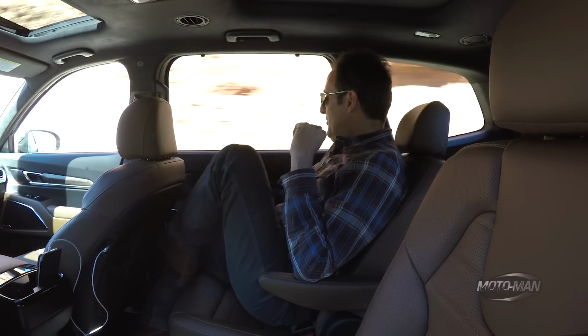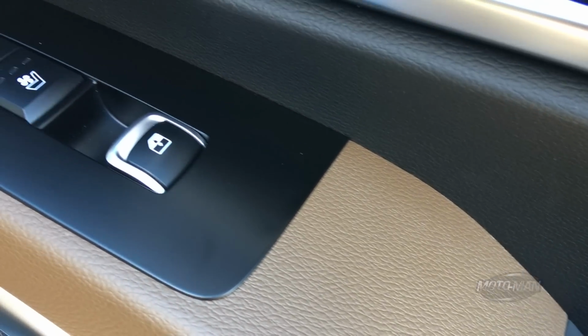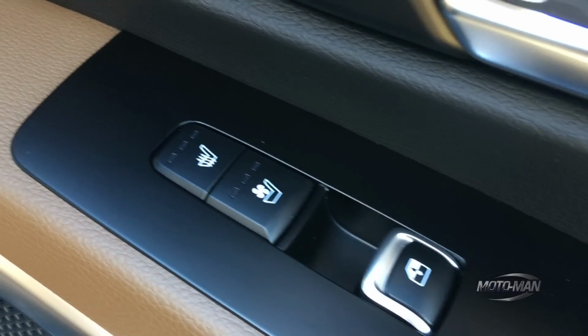But here, it's also got cooled seats too in the back. I don't think anybody else besides super fancy brands like Porsche and Mercedes do that. Anyway, I'm not going to use the cooled seat today, I'm going to go heated seat. And then it's got the armrest, no console obviously to get to the back. I don't know if I'd want that. Weigh in the comments below, would you want to see a console here?